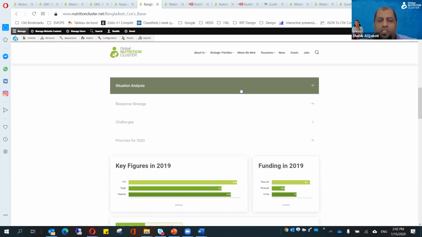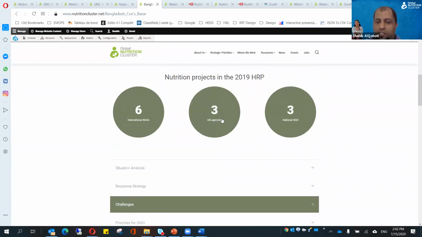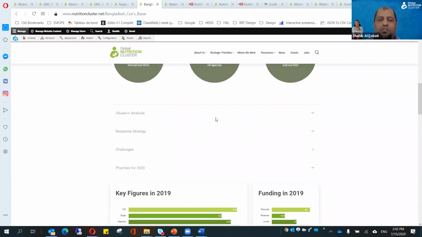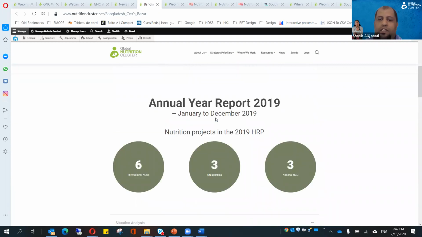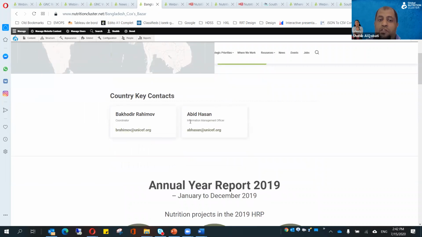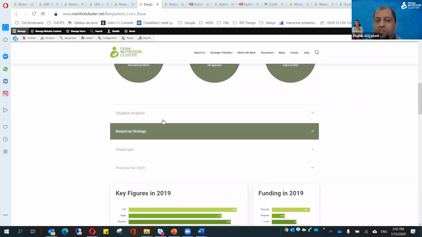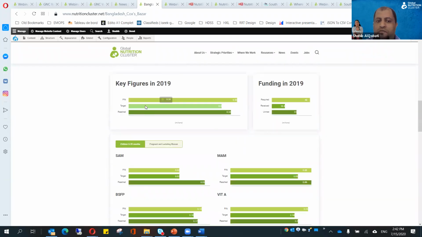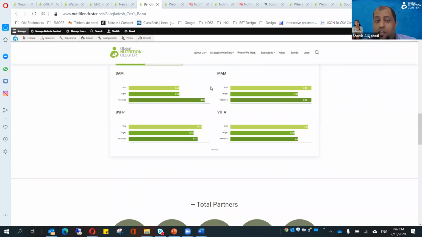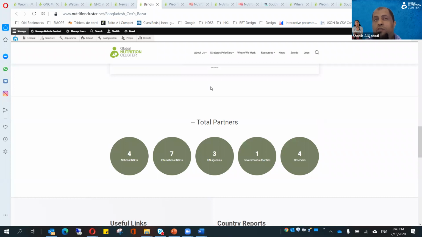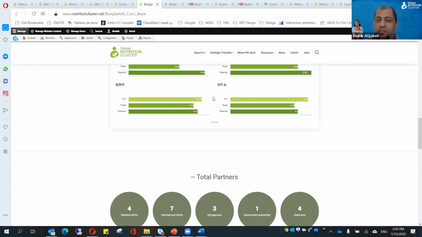Sure. Thanks, Muhyiddin. Yes, we know that a lot of countries will not have most of these indicators, but they can create the page and start with the things they have. For example, your key contacts, if someone wants to contact you, challenges, response. These are narrative things you can add by yourself. Maybe you have funding, maybe you don't. It is not mandatory to add everything. If it is not available, it is not available. And once it becomes available, even after the deadline, you can update it.